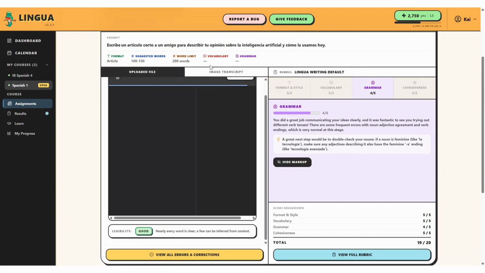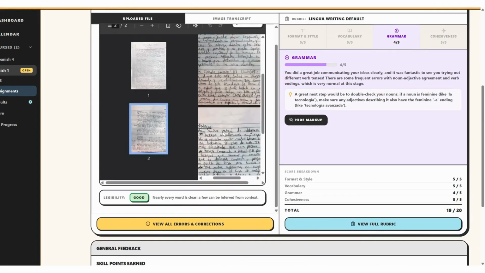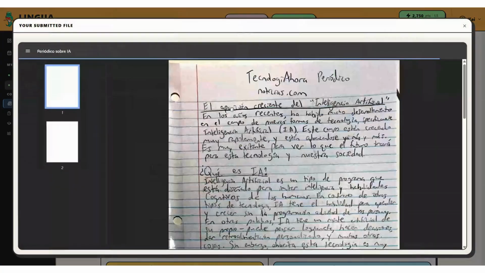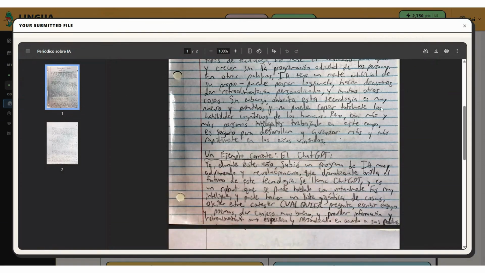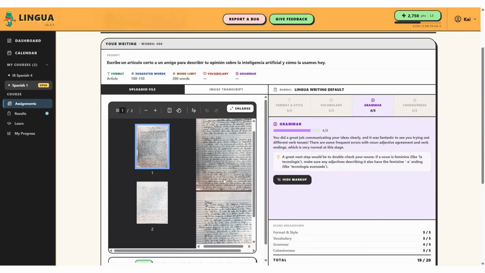You as a teacher can also view all of this, can see the legibility, you can read their work over here, or click this button over here to see it in better detail. You can download it or print it if you need to as well. So this is a really useful way if you want your students to practice writing, but you want them to still write it out by hand because it's better practice for actual exams, then this is a really good technique you can use here.